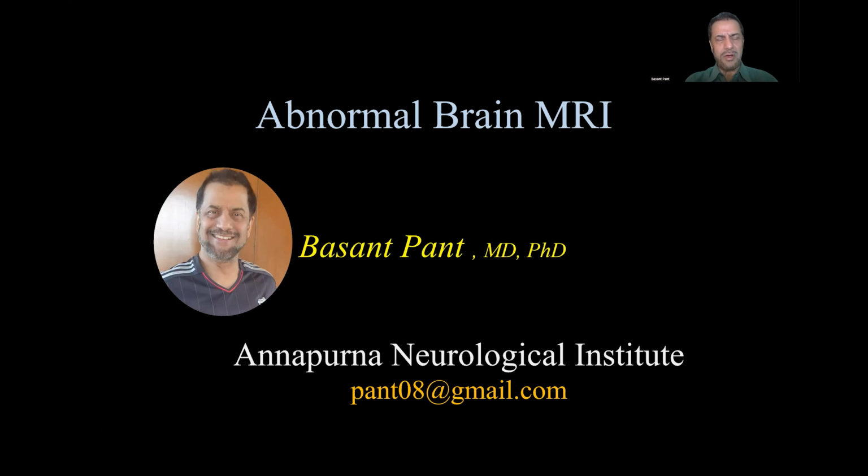So last time we talked about how to read normal MRI of the brain. And now I'm going to talk about some examples of abnormal MRI of the brain. It's such a big topic that we will not be able to cover everything. But I will give you some examples of each disease so that you will have an overall idea of how different pathology looks in MRI, so that you can build up your knowledge on that.